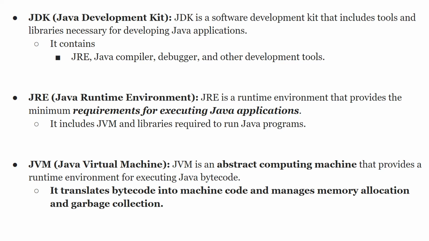So after understanding this one, it translates into machine code. It takes the bytecode. So the process is: there is a source code, then comes the compiler. The compiler produces the bytecode, and the virtual machine translates this bytecode into machine code, okay? Then this will be executed and give us our final result, okay?